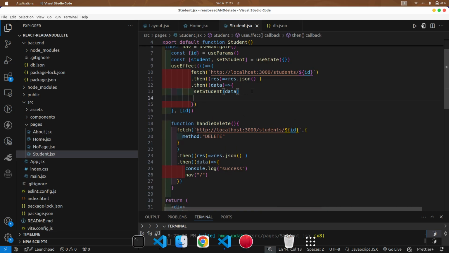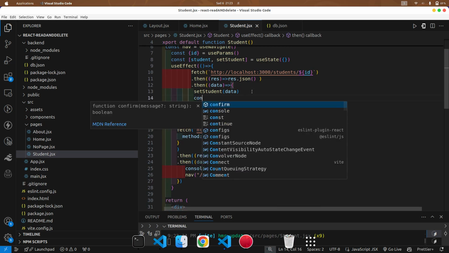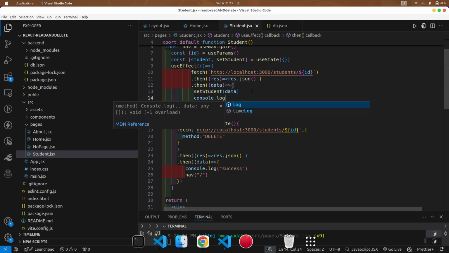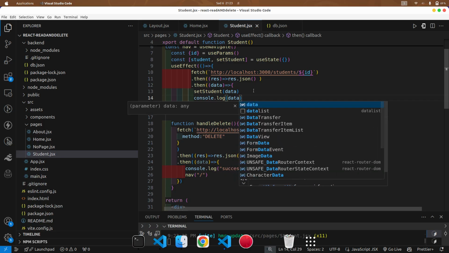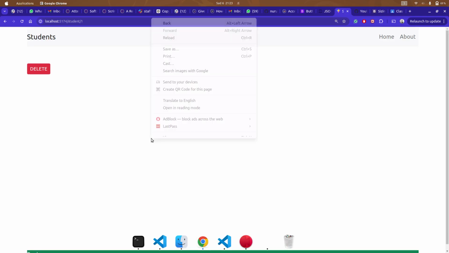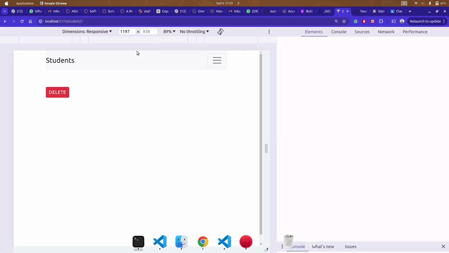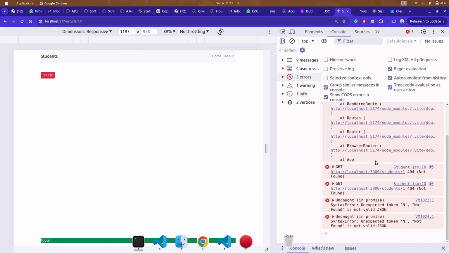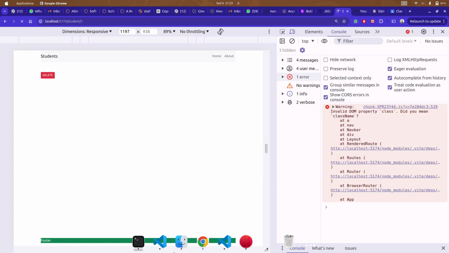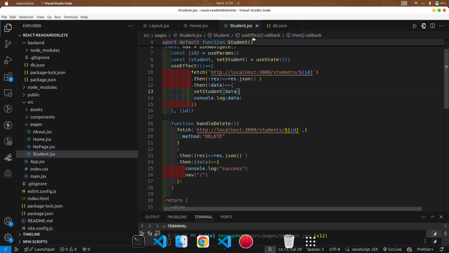Okay, let me just come here and console.log the data, and we'll see if it's actually displaying something. So let me inspect, refresh. Five errors. Oh, 404 not found. A student with an ID of 1.